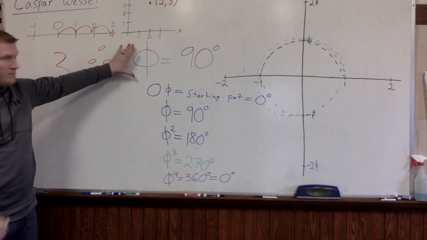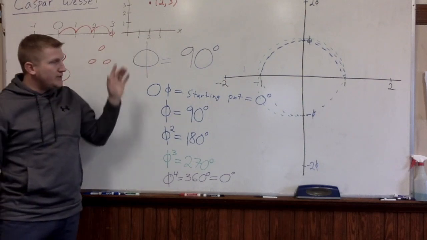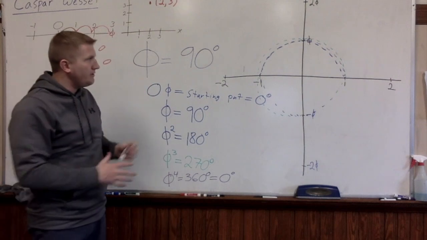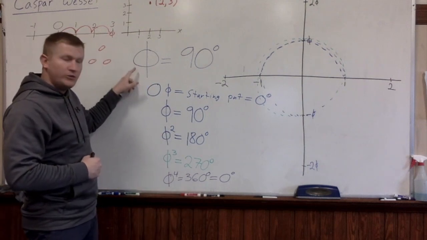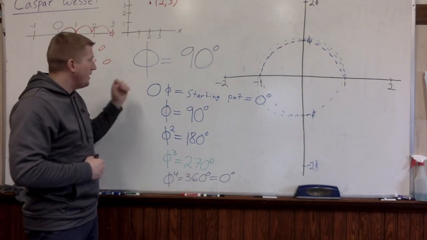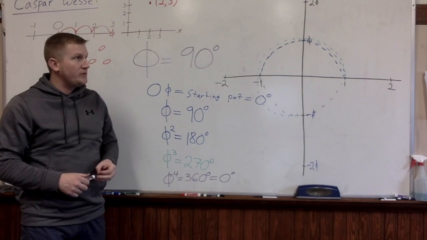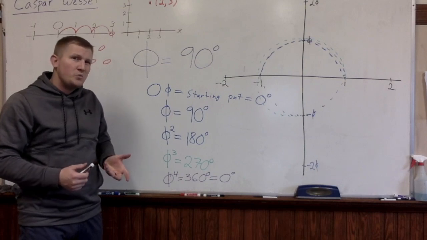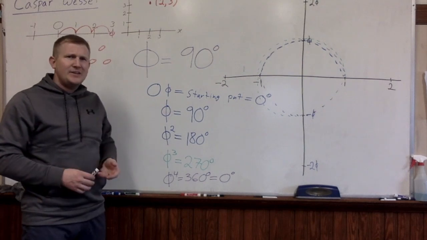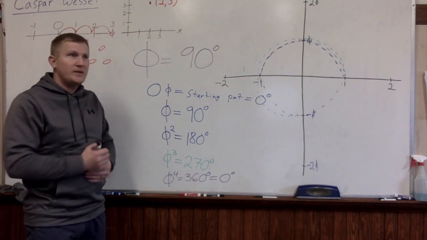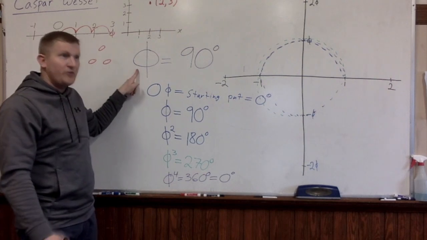This is what we mean by phi. We can get to these different places in this new kind of space in terms of direction, using this new kind of number. But now that we have a good understanding of this, the question is, what is it? What is phi? Can I make any kind of numerical sense out of it? Or is it just going to forever remain this weird symbol?